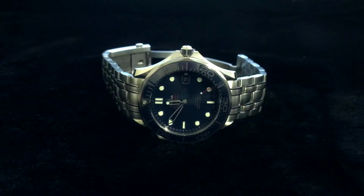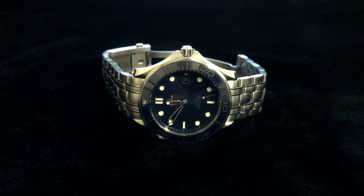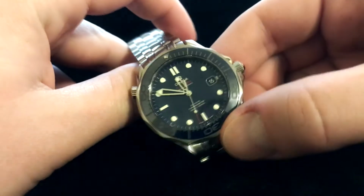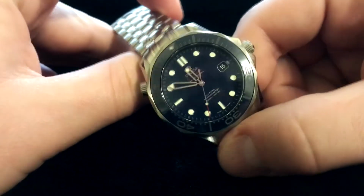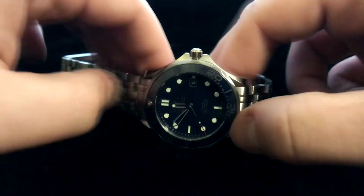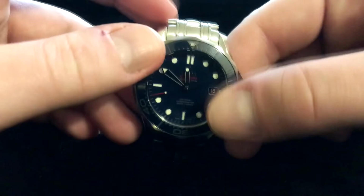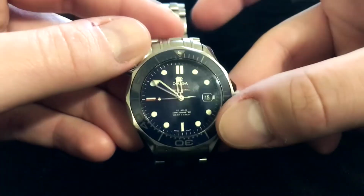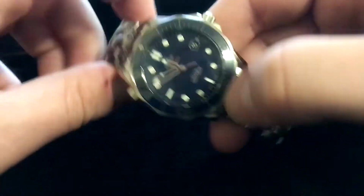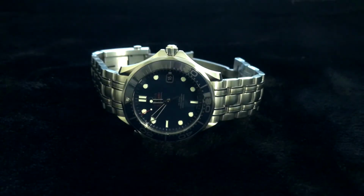Overall, on the piece, what do I think? Omega Seamaster 300 overall. I like it. I think it's pretty good bang for buck. It's a nice luxury timepiece. Gonna have it for a long time. Comes with a nice long warranty, and it is very similar to the Bronze and Bond movie era watches, but it's got the updated movement, ceramic bezel, just lacking that wave dial, which I did appreciate. And that pretty much sums it up.